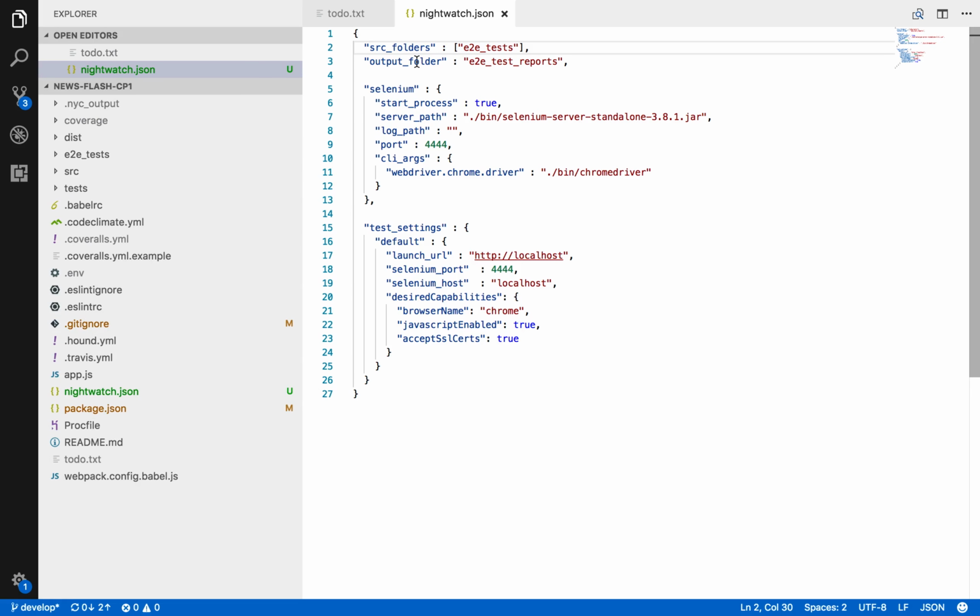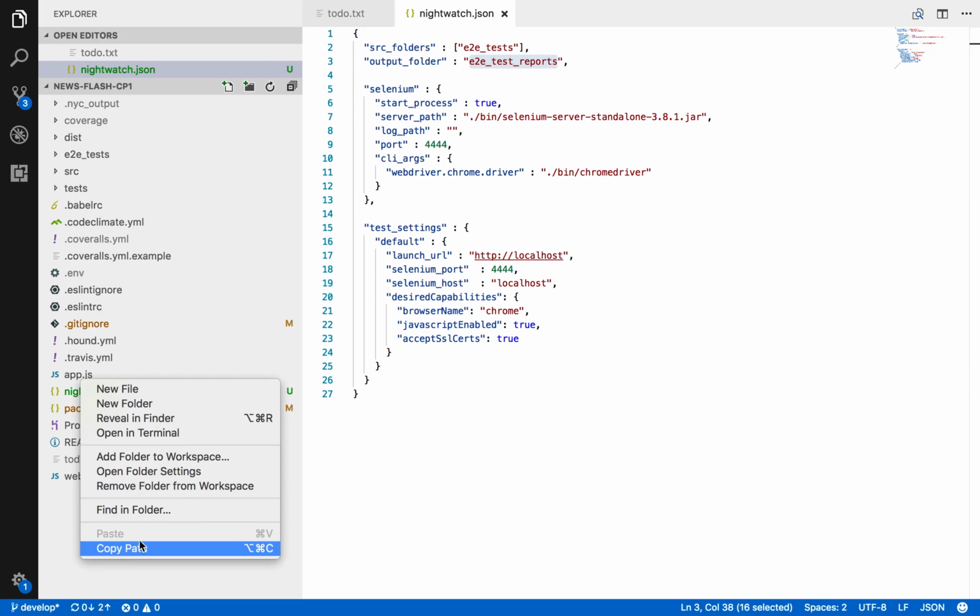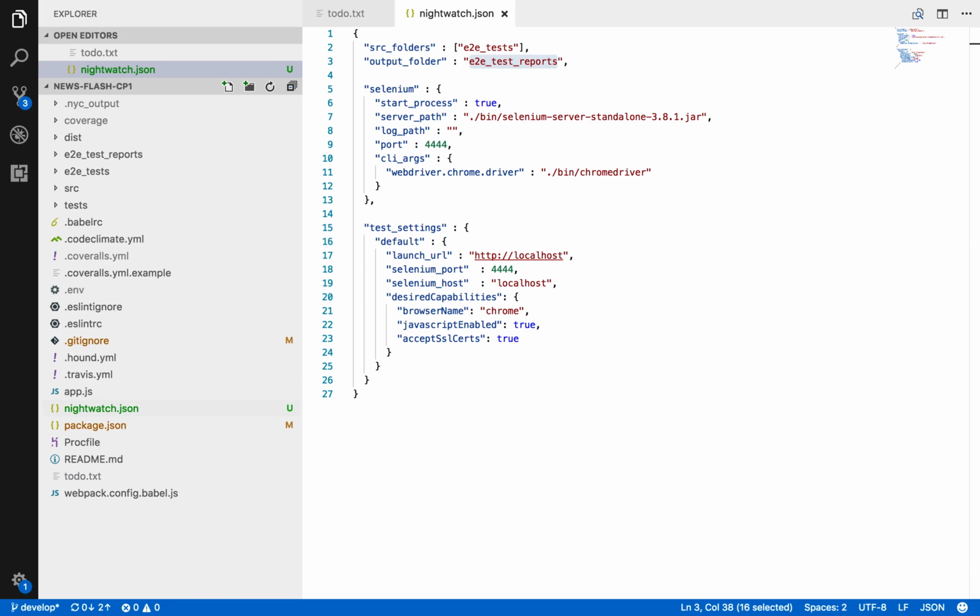Cool. Now, output folder here is asking for where it's supposed to write the report. So after Nightwatch finishes running its tests, it writes the reports to a folder so that you can go and view it sometime in the future. So I'm also going to create that folder and paste this name there.